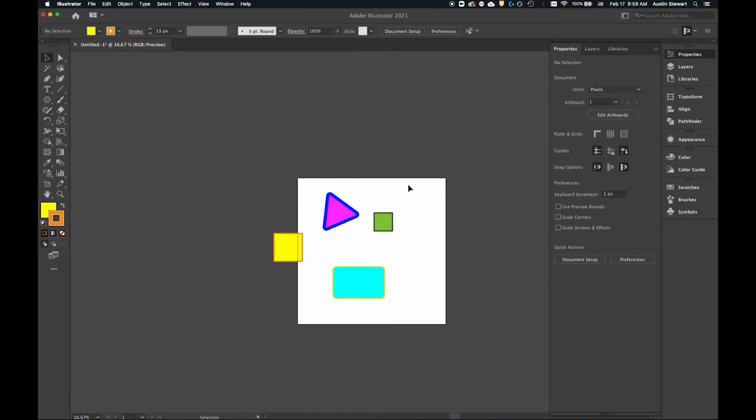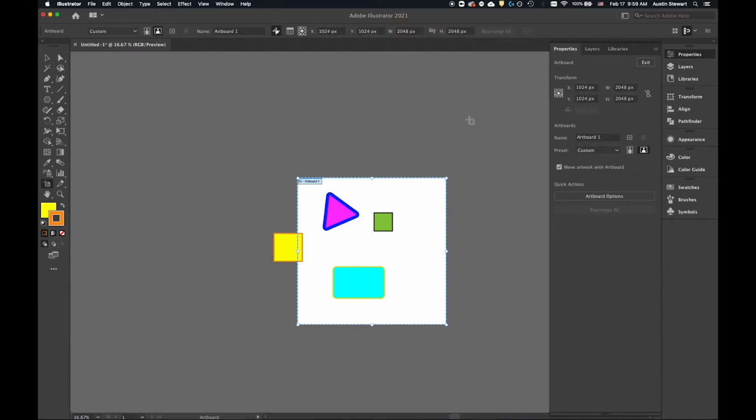We set this as 2048 pixels by 2048 pixels, but there's this tool down here called the Artboard Tool. If I click on that, I can go ahead and make this larger. You can create multiple artboards in one file. So if you were doing, say, a series of logos, or maybe, as I was talking about earlier, you're creating a variety of road tiles or assets for a video game.